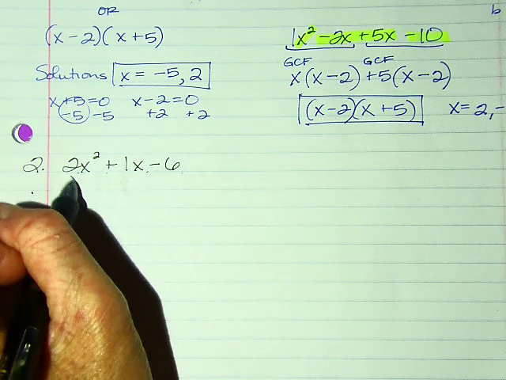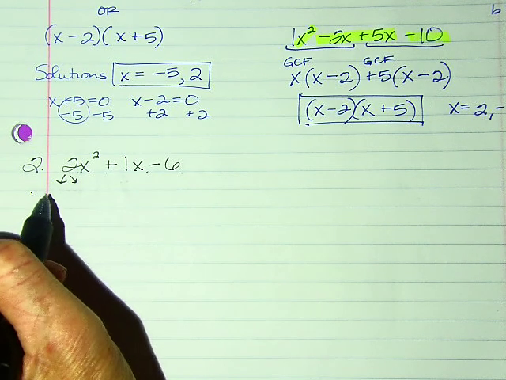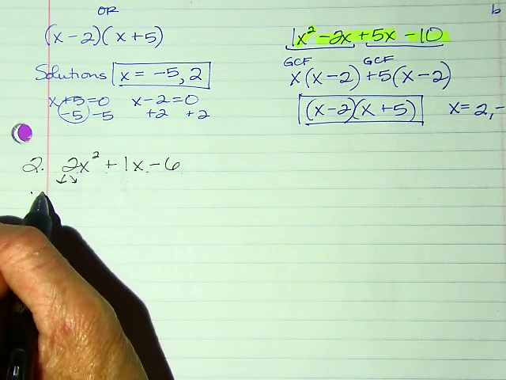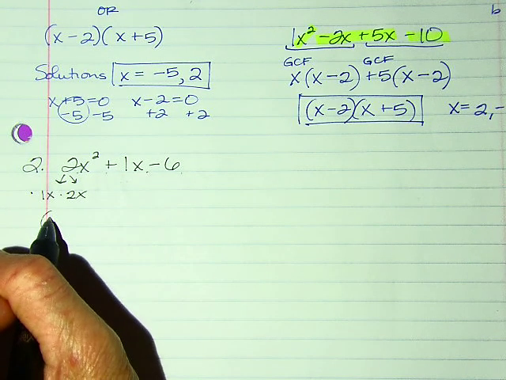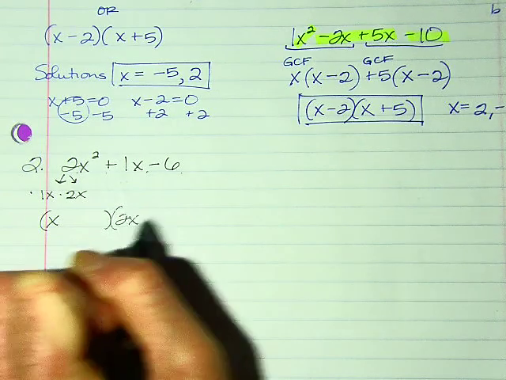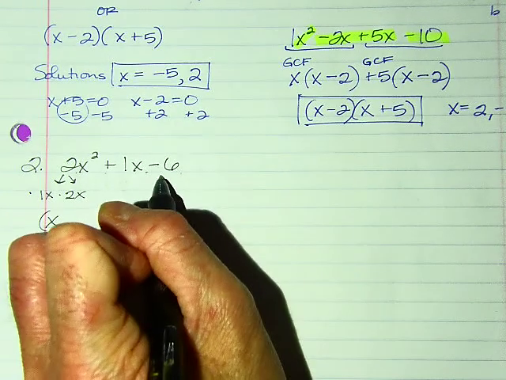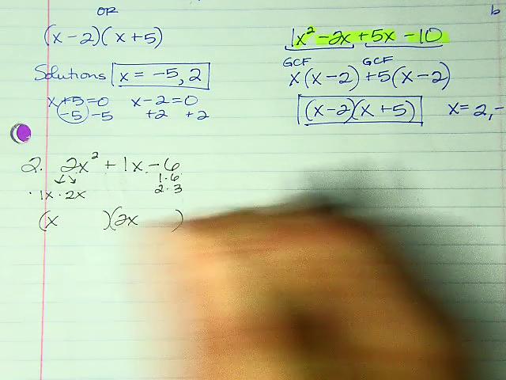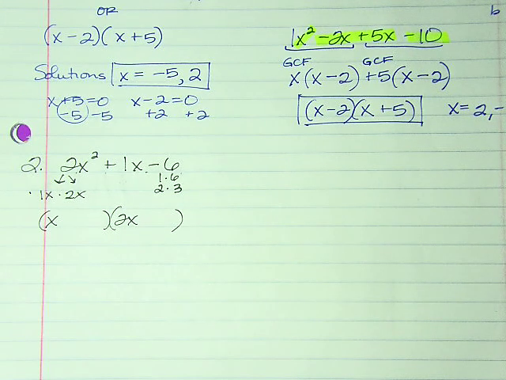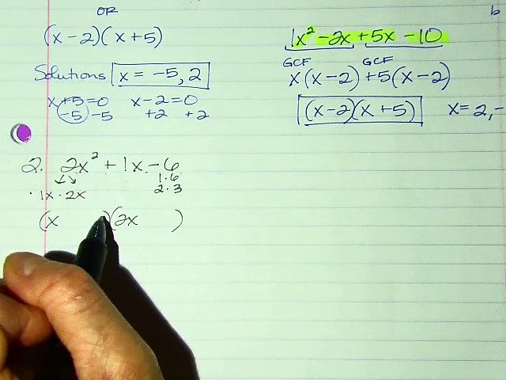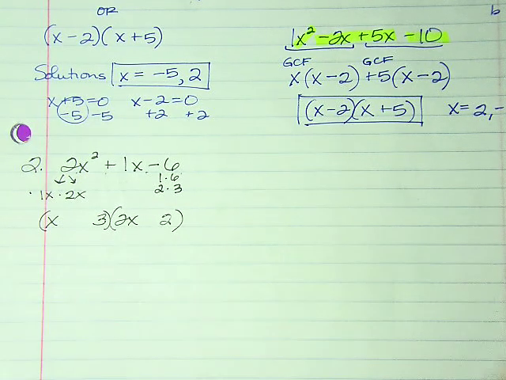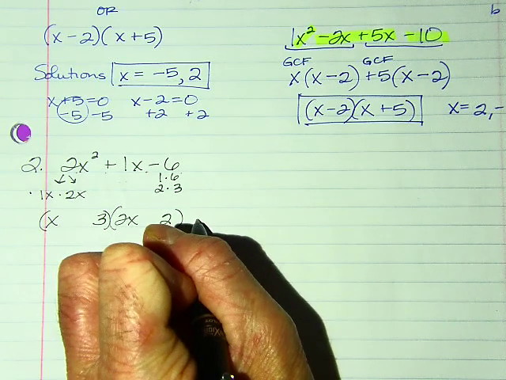So my method would be to write the factors of 2x squared. The only factor of 2 is 1 and 2, and each of these would need an x. Since that's the only option, I know what mine begin with. Factors of 6 are 1 and 6 and 2 and 3. Looking at this, I need a difference of 1, so I'm going to try 2 and 3. So 3 and 2. Now, my method requires some work, and that's the downside to my method. I then have to check to see if these work.